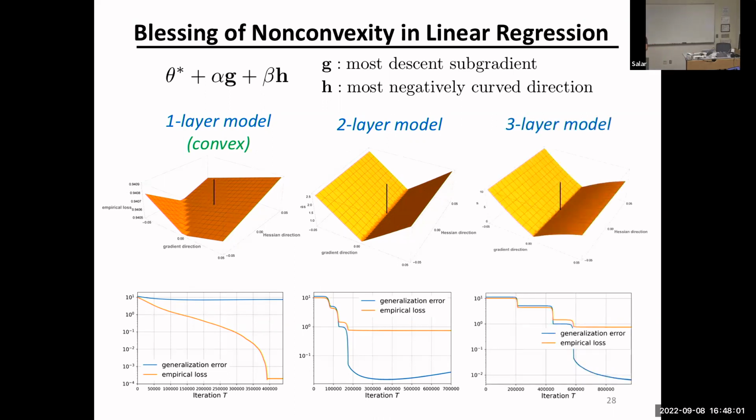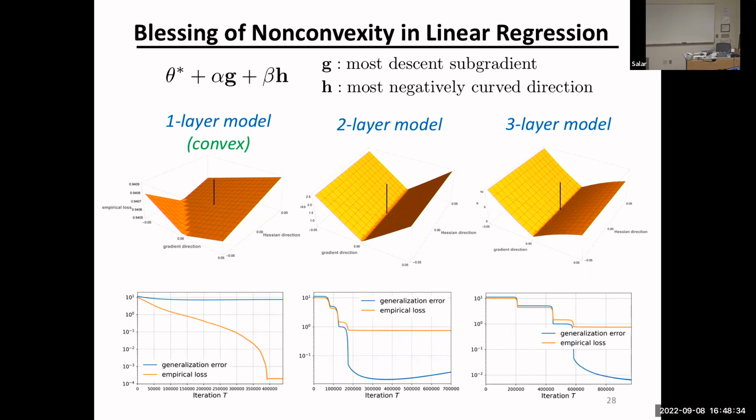What would happen if you add one more layer again? Problem becomes more non-convex, right? But still turns out that the true solution, theta star, remains as a stationary point of the landscape, and still subgradient method converges to that true solution, but now with a better accuracy. You can see that the final error is actually better than two layer. Now, this is again what we call as the blessing of non-convexity. By adding depth to the model, the problem becomes more non-convex, but somehow subgradient method actually performs better.